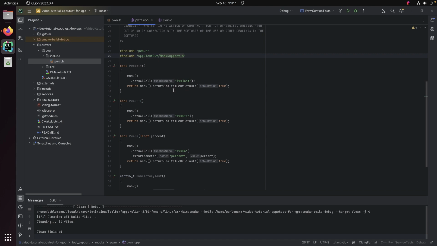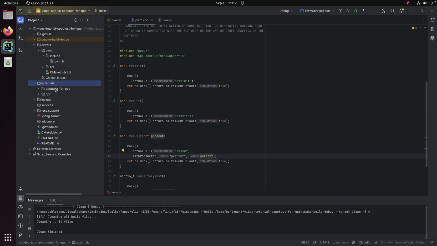So when our unit test exercises the service such that the service, for instance, calls PWM on, the mock will register this call and will capture the percent parameter that we gave to the driver from our service. That will allow our unit tests to observe this and confirm that our PWM service called the driver APIs as we expected.